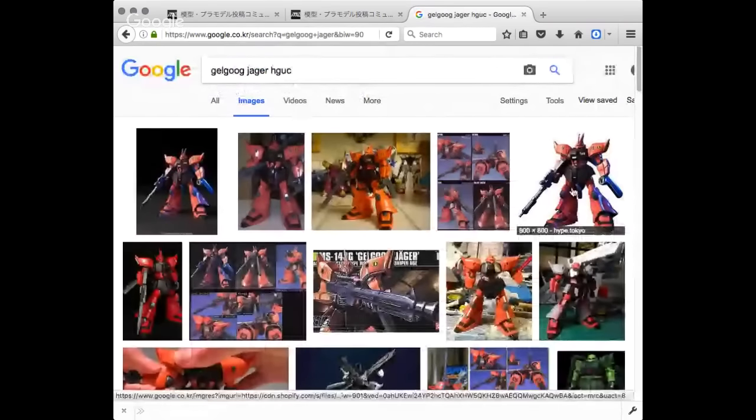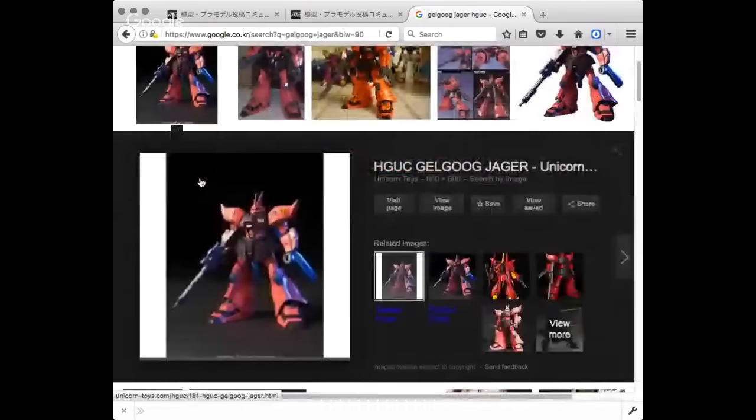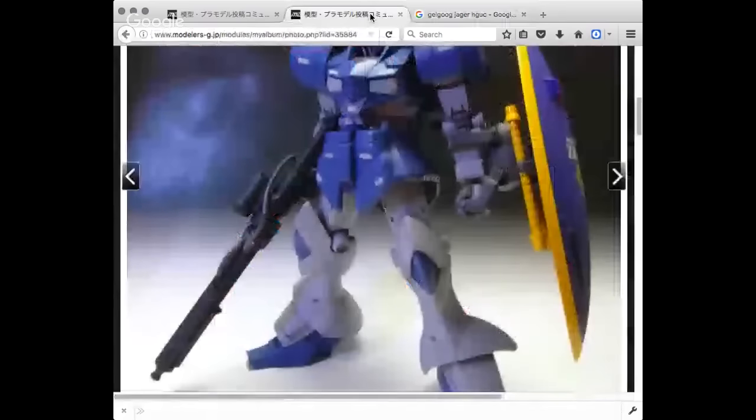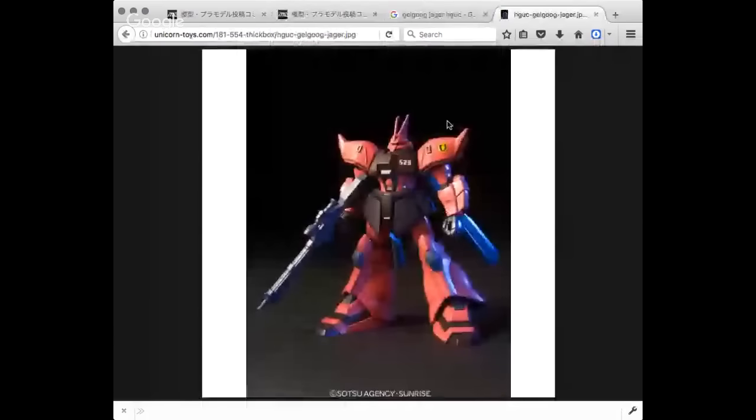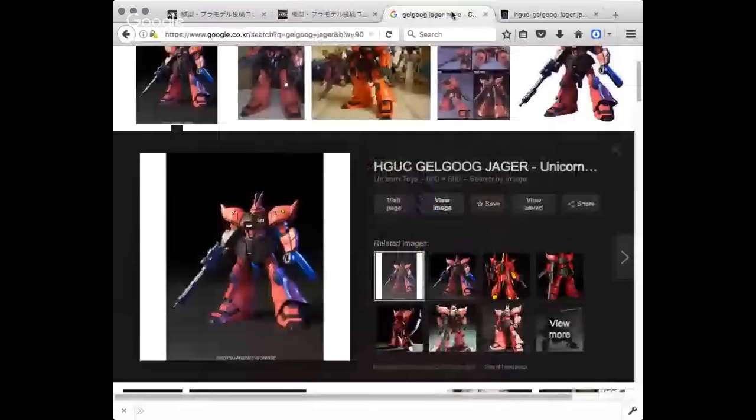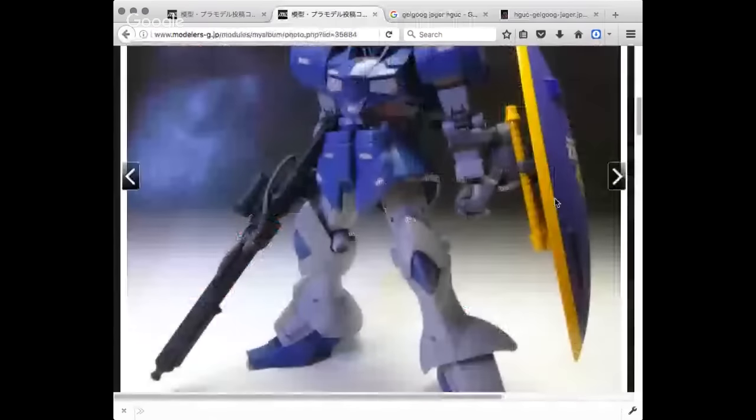Oh, somebody in the chat just got it. F91. F91 front skirts. Okay, that's why. And yeah, Kawasaki. That's it. I knew it. Ah, good one, Kawasaki. Is that the rifle though? No. No, it's close, kinda. Yeah. Okay, well I was wrong anyway. It's got a Gogg shield though, that's for sure.